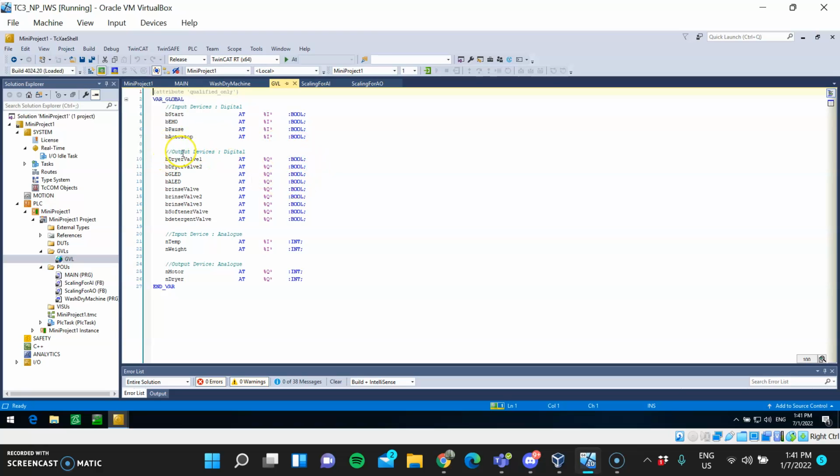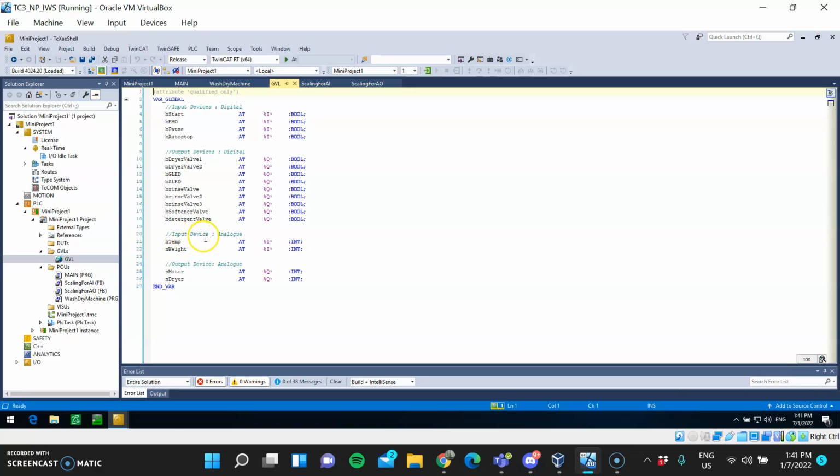Whereas for my output devices, which are under digital, I have my dryer valve 1, dryer valve 2, green LED, amber LED, rinse valve 2, rinse valve 3, softener valve, and detergent valve.